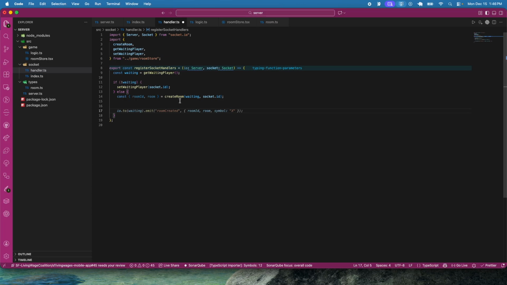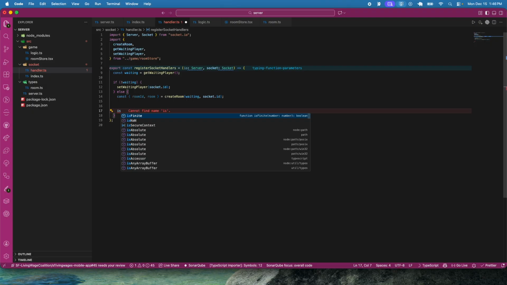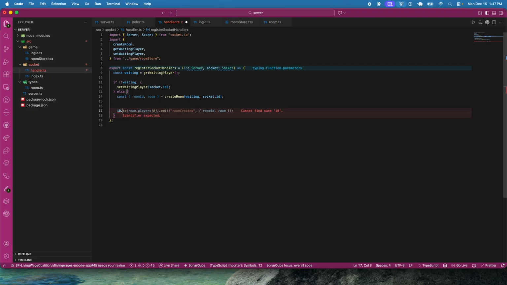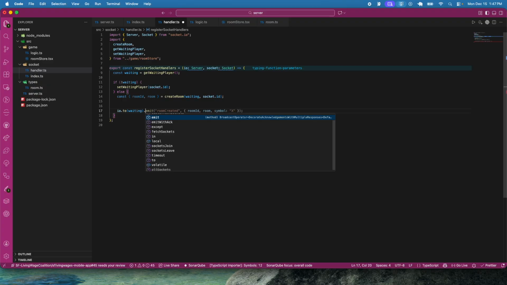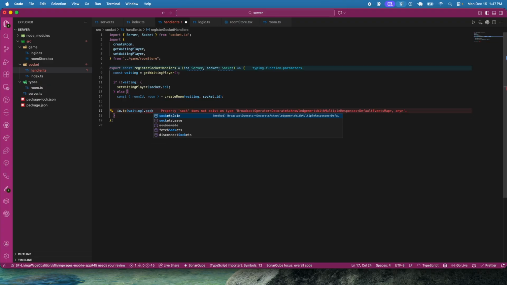Using this private room, right? So we need to use the socket or the server, and we need to, sorry, no, O here, to waiting, and then we need the socket, that join, right?